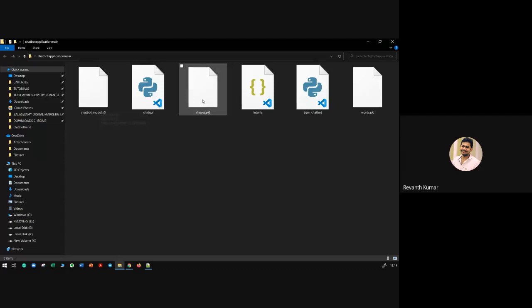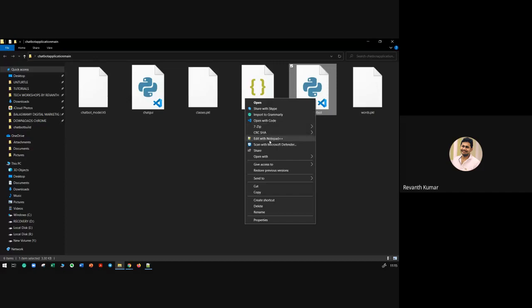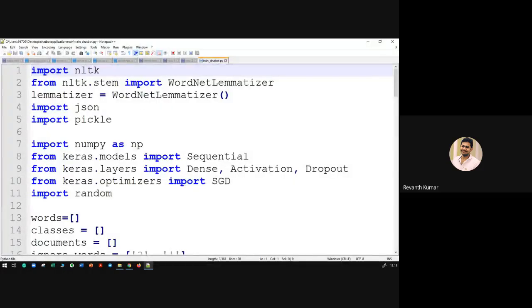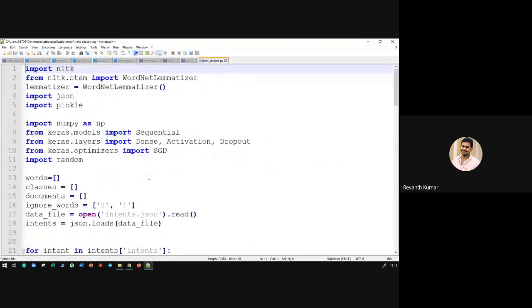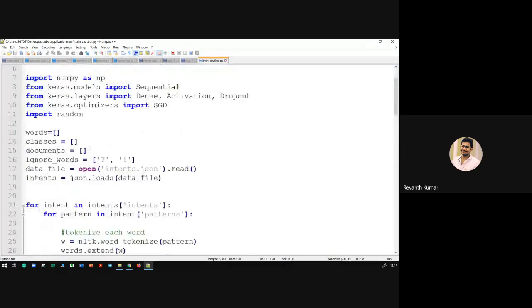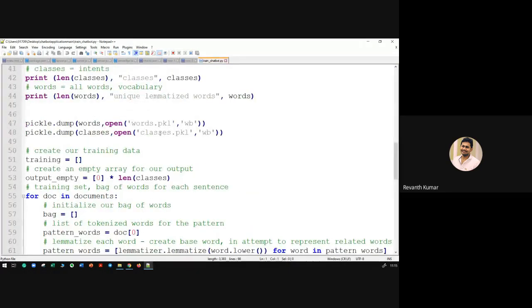Train chatbot is nothing but chat underscore train that we created. If you open train chatbot, this is the code that we wrote yesterday, correct? We took all these and did the dumping.